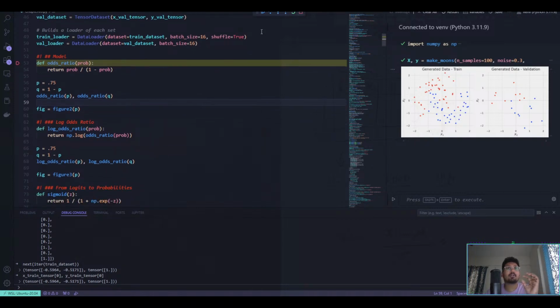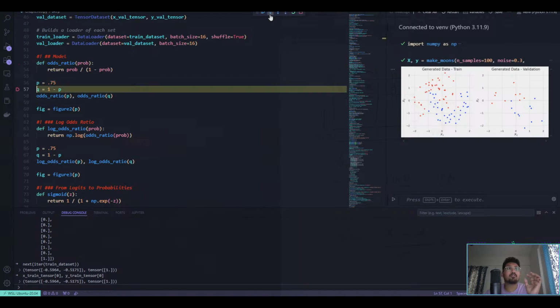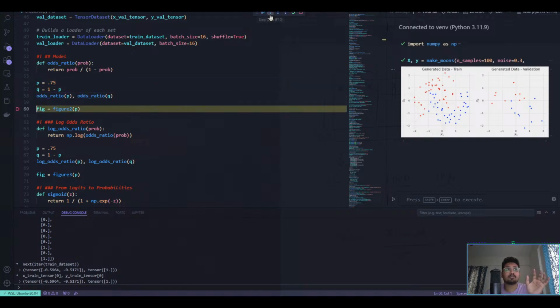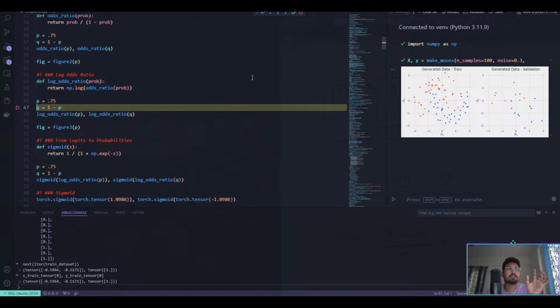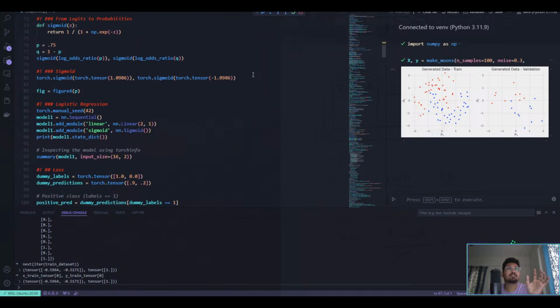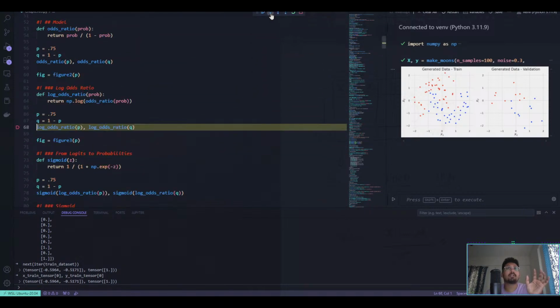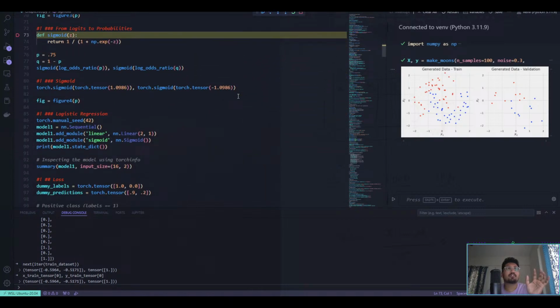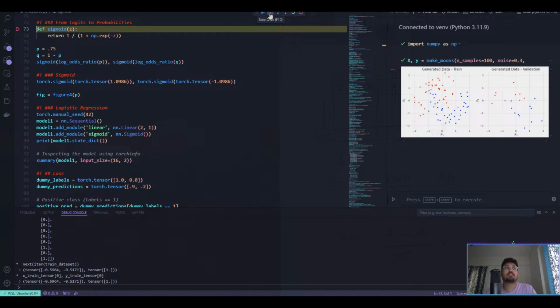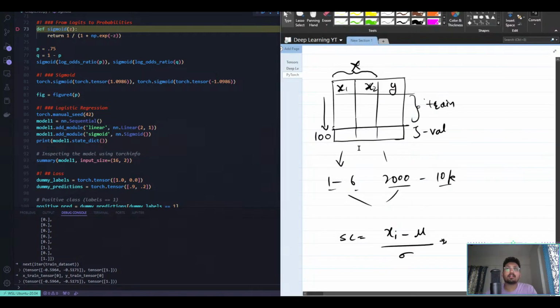So I am going to skip these few parts, but I'm going to go through the most important part of all of them. That comes here, which is from logits to probability. And what it is basically is the sigmoid function. And what is the sigmoid function? We're going to have a clear look into that.